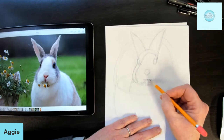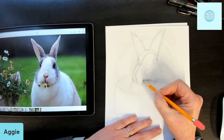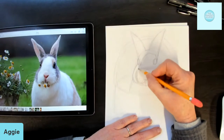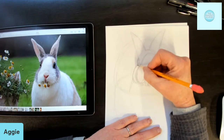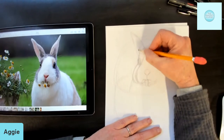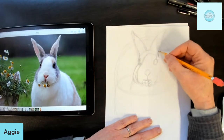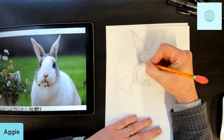And his cheek kind of comes down a little bit. See a cheek coming around here too. Maybe that eye was supposed to be in a little bit more, which means the ear was supposed to be in a little bit more. We really don't see much of this eye, actually.